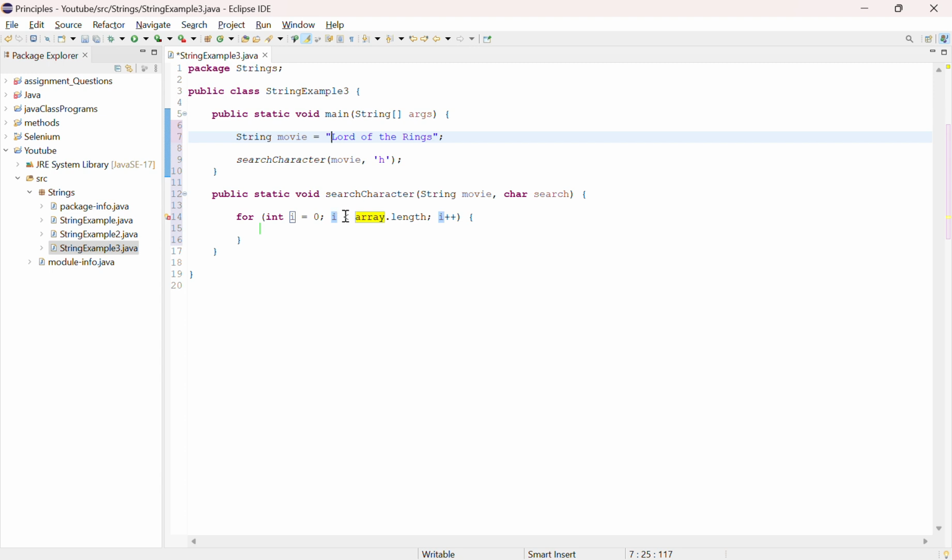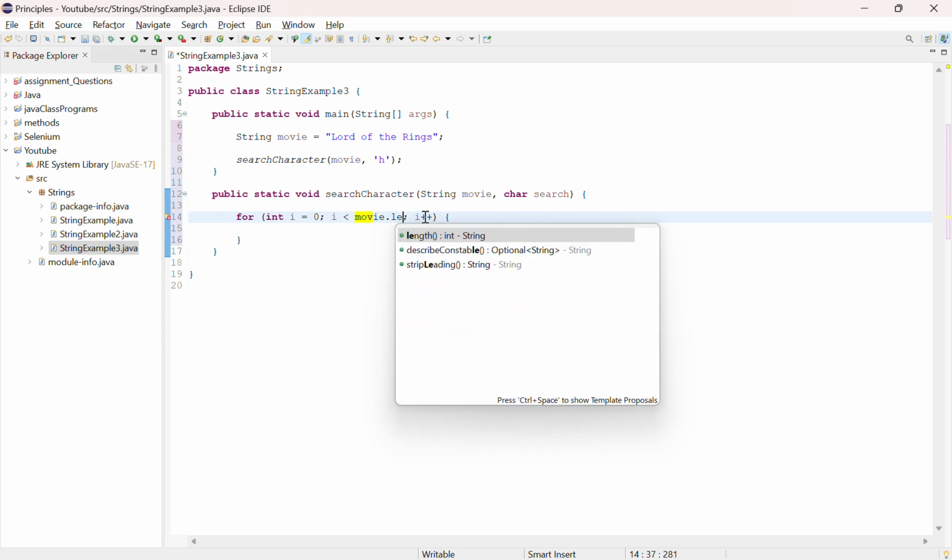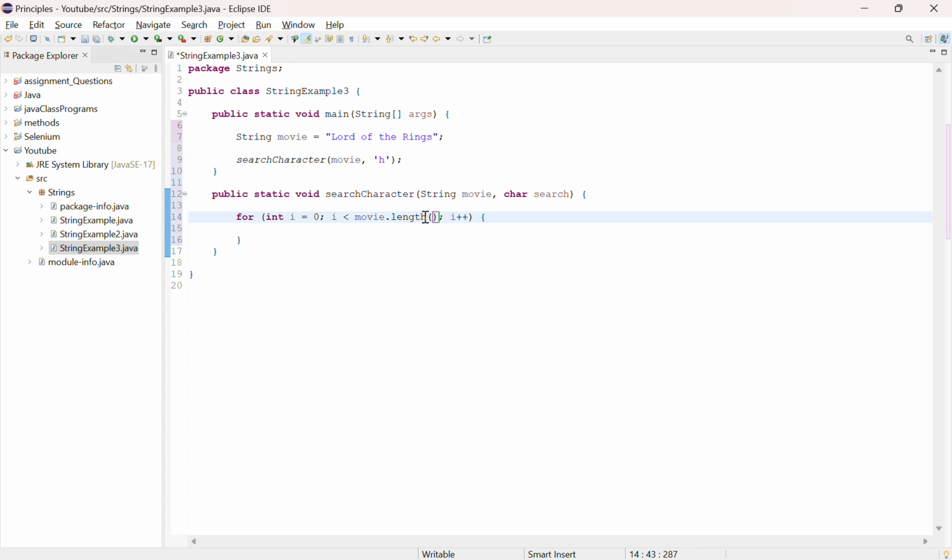We don't need array dot length since we've got a string, movie, so we'll go with movie dot length, and here i plus plus.